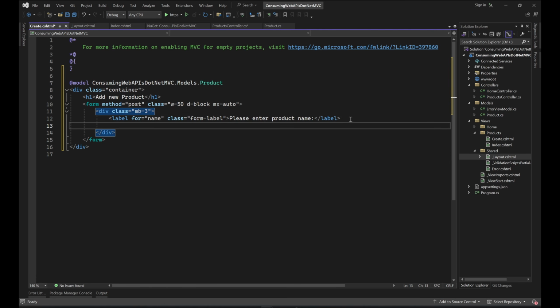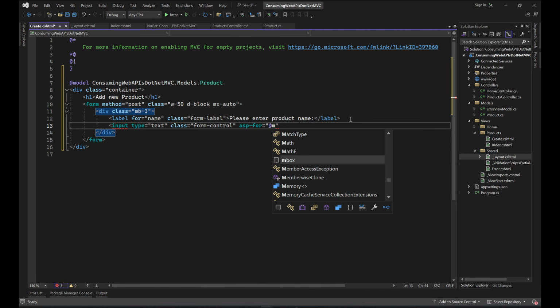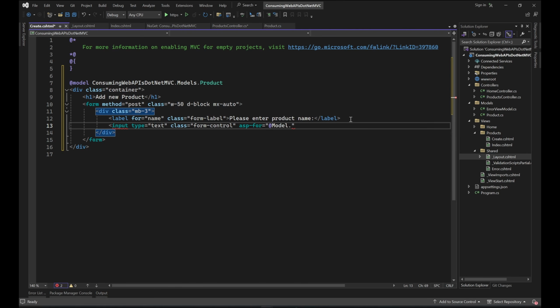Then we have to define a field, input type text. Class will be form-control. After that, asp-for at the rate Model.Name. Then ID will be name.